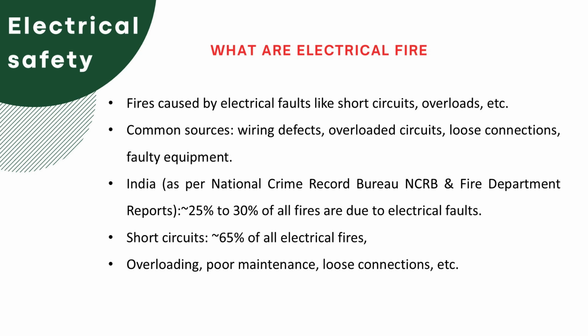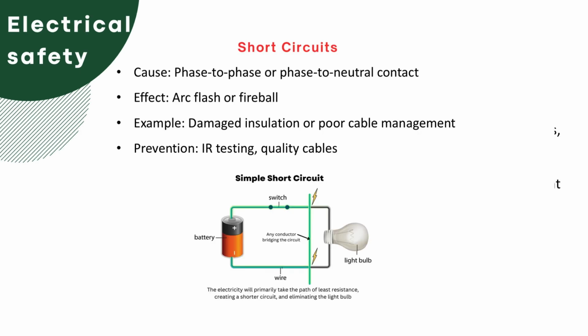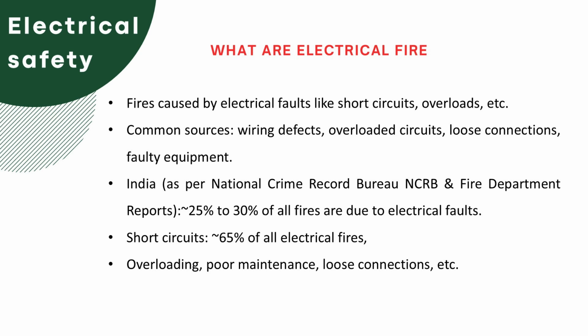So still we are not giving concern to the electrical system. Still we are not concerned about the safety of our electrical system, or that proper norms and standards should be followed in our factory or in our industry. And of the electrical fires, 65% are due to short circuits, and others are due to overloading, poor maintenance, and other factors.